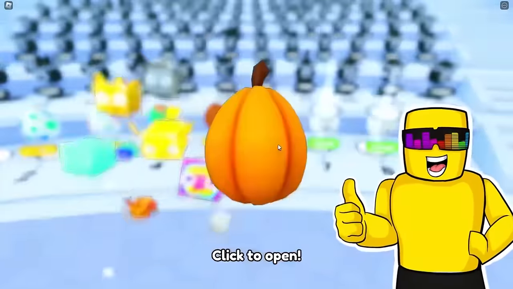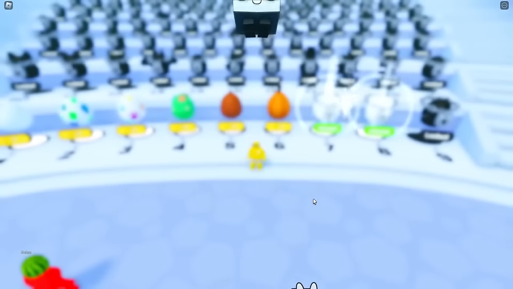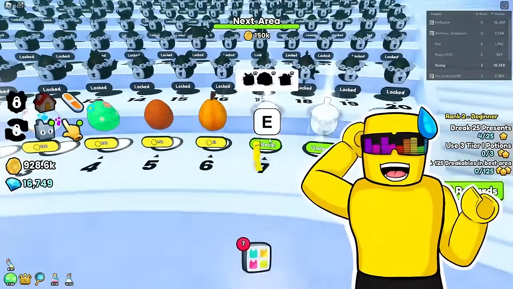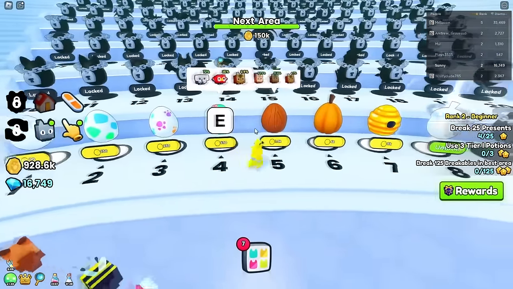Bro, I have so many pet unlocks already, and it's still the first episode. Give me this raccoon. Yes, got him. And let's see. I'm still missing stuff. Can I get the tiger here? I can't. So I have to do the tiger grind right here.